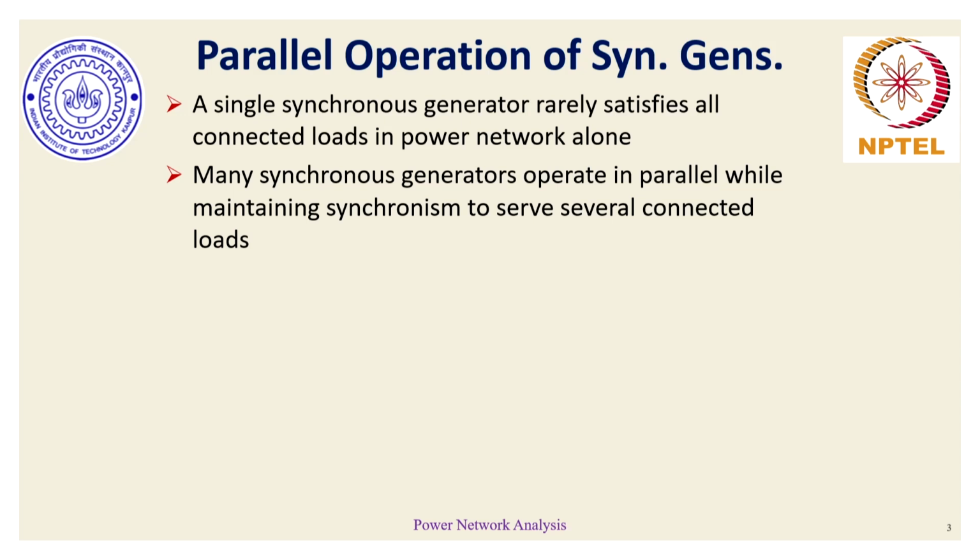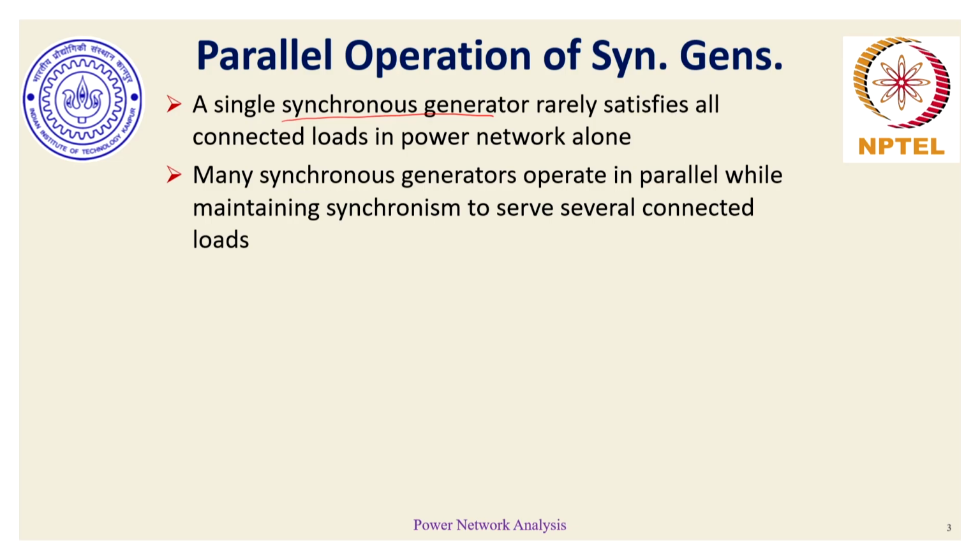present in the power network, which are at different locations compared to the load locations. Loads and generators are not placed close apart. In between comes the transmission network, and each of these synchronous generators does not feed power to an isolated load. All these synchronous generators are synchronized to the power network, and in this power network there are different loads present at different locations. So it's basically a combination of several sources and several loads exchanging power, basically transfer of power from generators to loads through this complex power network.